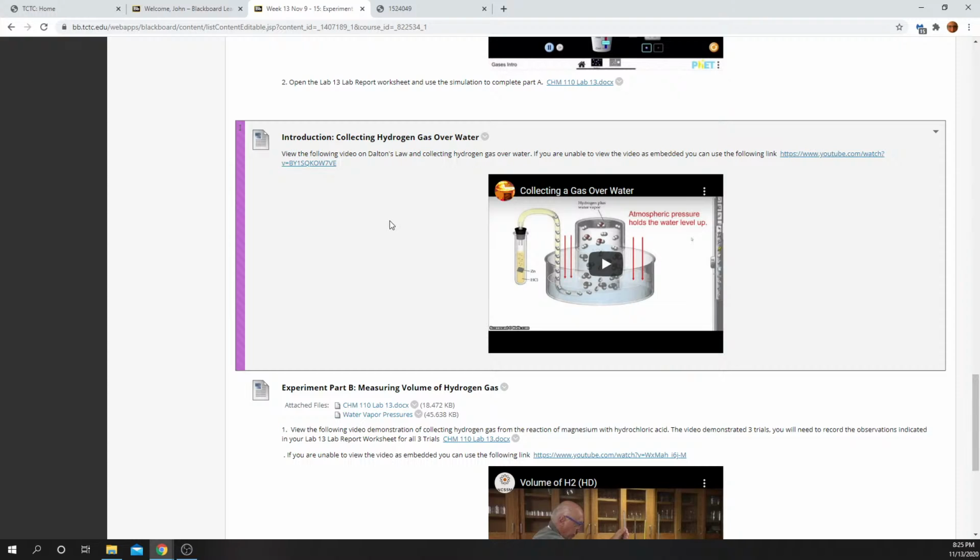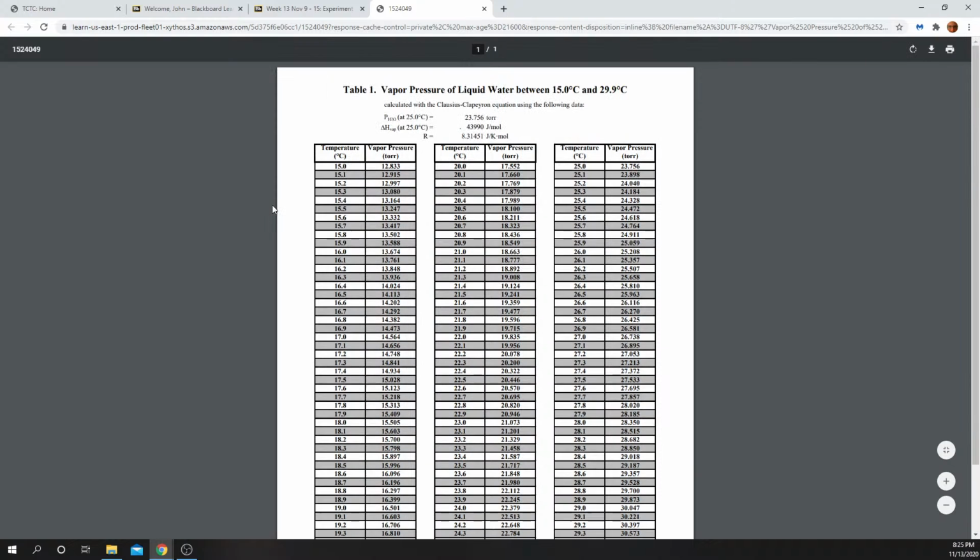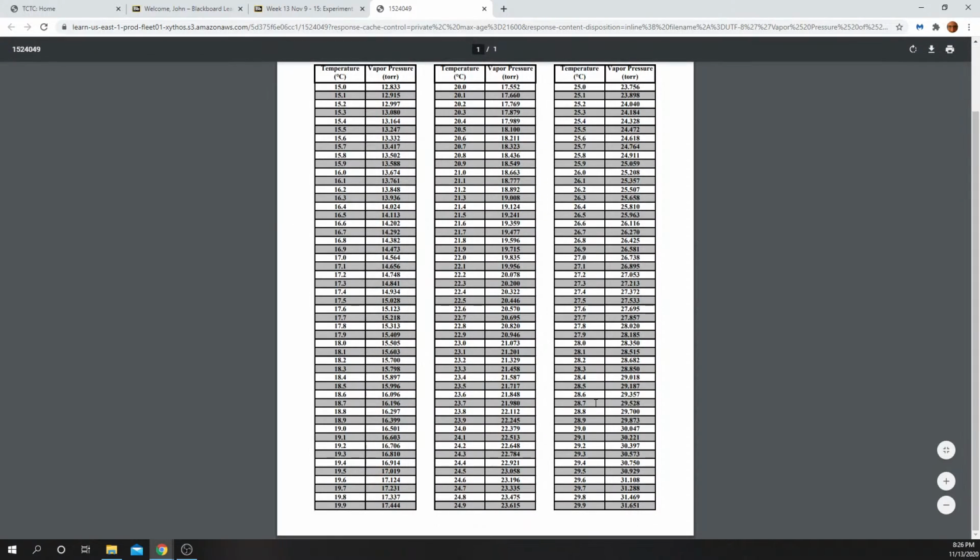But the other complication is the fact that there's going to be water vapor in there along with your hydrogen gas. So, boom, we go over here, and you have to pay attention to the temperature. So you'll also be measuring the temperature of everything. And at different temperatures, you get different amounts of water vapor. Water evaporates faster in warmer conditions, slower in cooler conditions. This is because particles of the water molecules are constantly leaving the water, and this creates water vapor, which exerts pressure just like any other gas would. And the amount of pressure it exerts is going to depend on the temperature.